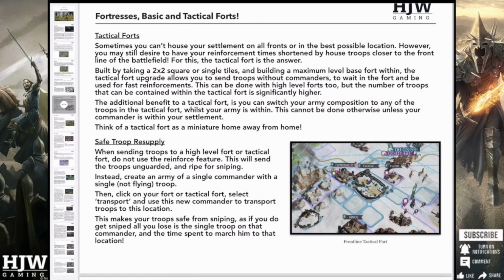It's almost like having a kind of de facto settlement placed close to the front line, which is just awesome to see and very, very useful for reinforcing your commanders as quickly as possible and keeping you active on the battlefield. It's also useful if your team is fighting on 2 different fronts. You can have your settlement near the front line of one front and a tactical fort on the other, so you can maintain short reinforcement times in both areas.